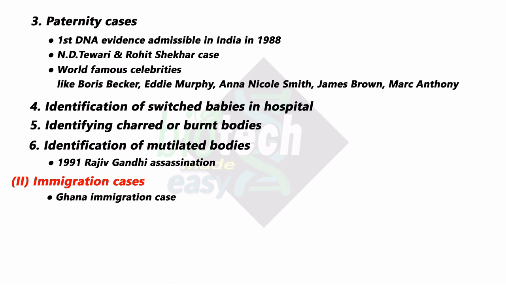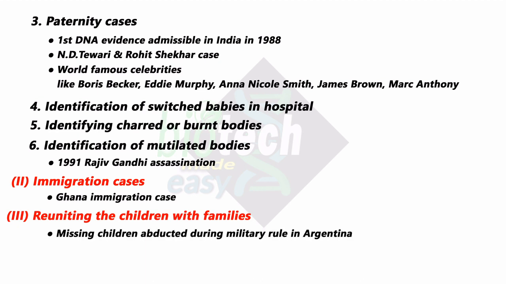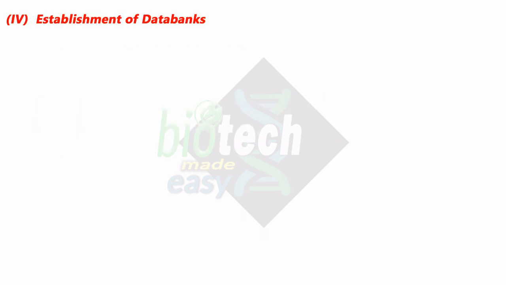The applications of DNA fingerprinting are unlimited. It was also used to reunite missing children to their families in Argentina by a human rights group. These children were abducted during the military rule from 1976 to 1983, and after 40 years they were reunited with their families. Yet another application is the establishment of data banks.